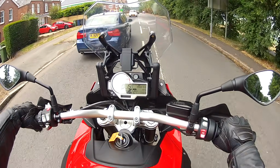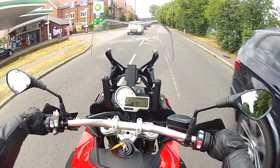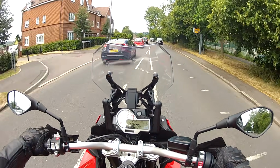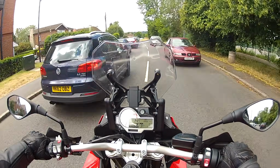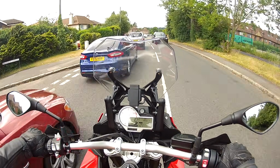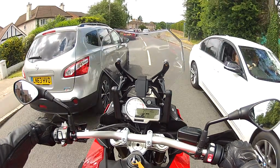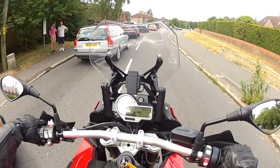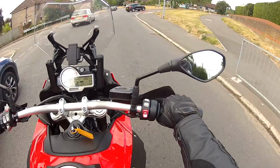So at slow speed, no issue at all. It's also a little bit more manic generally than the GS. It's not as much of a relaxed ride, but then you'd expect that because of the engine configuration. But this slow stuff, working through traffic, no problem at all. Compared to the Multistrada that I rode a few months back, it's actually much nicer to ride. It feels a lot lighter. The riding position is much nicer. You're not sitting over the top of the handlebars as you do on the Ducati.